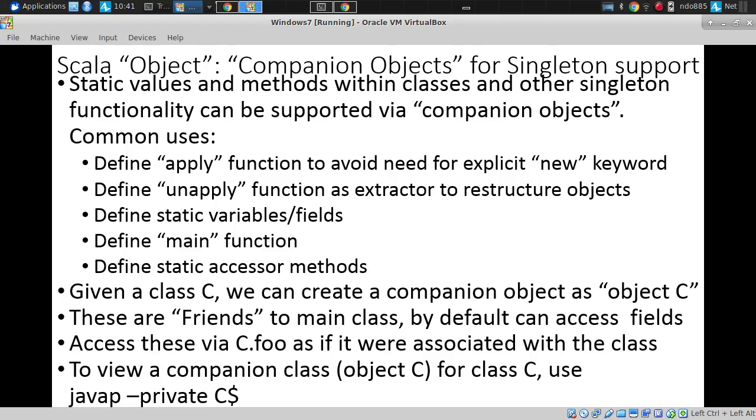So maybe you want to count the number of instances that have been allocated for that class, for example, over time. That's not something that each instance is going to maintain, because it's not information about an instance. It's information about the class, right? It's information how many times that class has been allocated. So we want one variable associated with the class as a whole, right? How do we do this in Java?